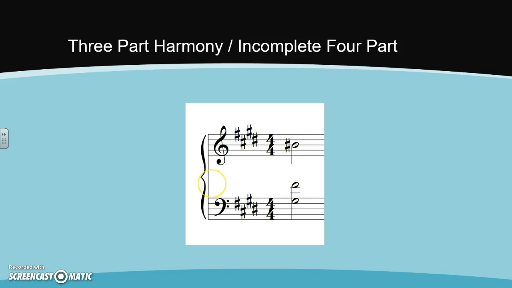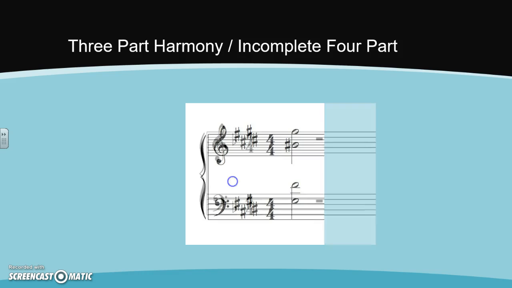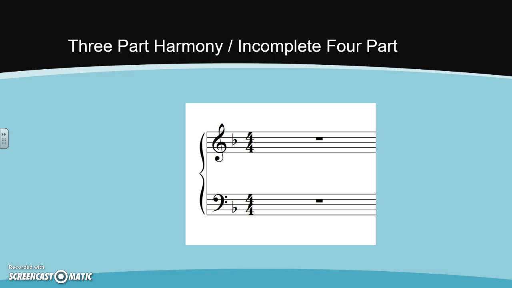Now, why don't we go ahead and make this into 4-part harmony? We can leave all these chord members the same, but remember, we want to double the root. So let's put the G sharp way up there in the soprano. Might not be the best example. Let's try this again.